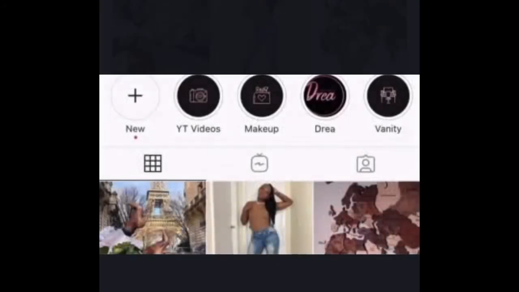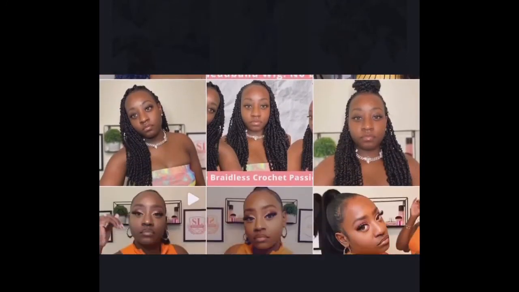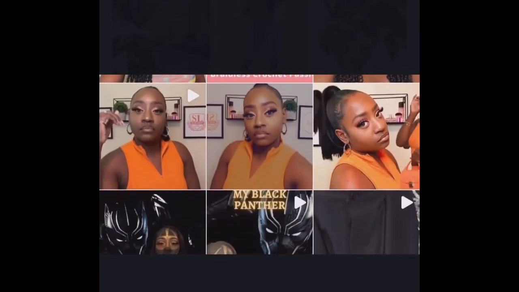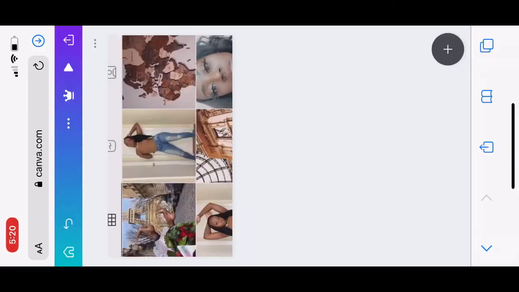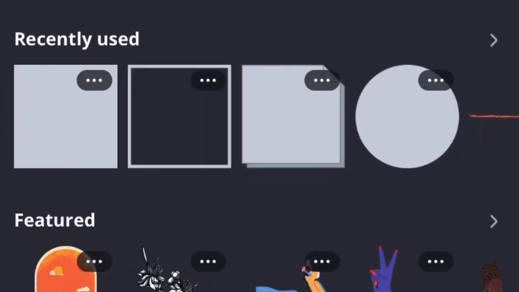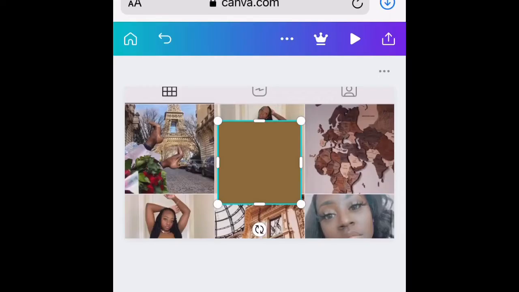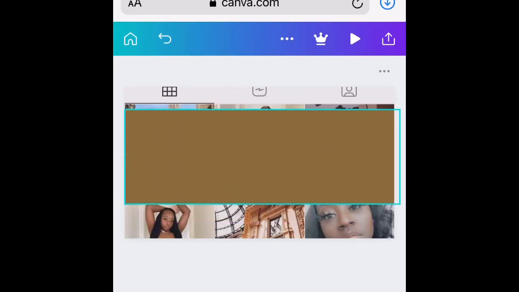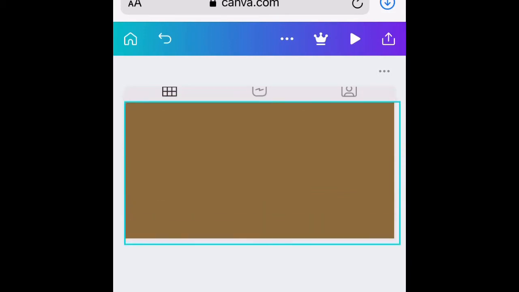And all I did was click play so I can see the way my video will show up on the screen, and this is the way that the video will show. But I wanted to do an overlay for this video, so what I'm going to do is click the plus arrow at the bottom of the screen, and then click on elements. Once the elements come up, I'm going to scroll to the top and click on that first square. It's going to appear on my screen, and I'm going to cover the entire video with the square.